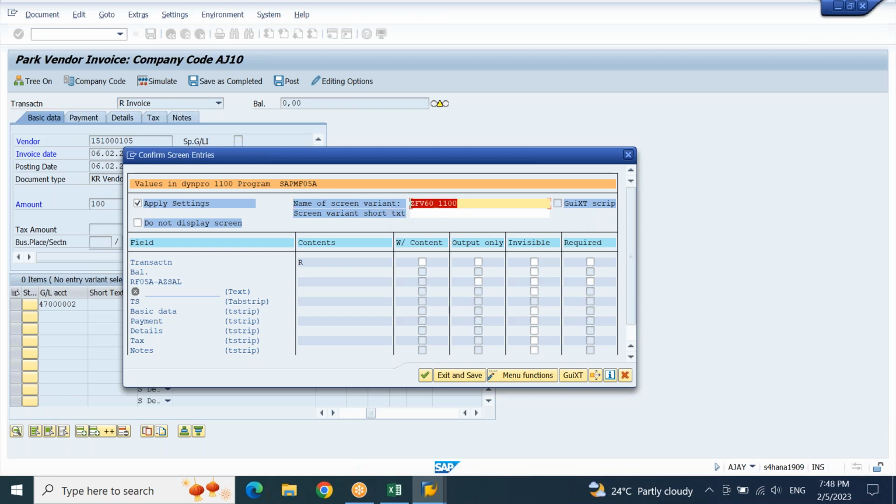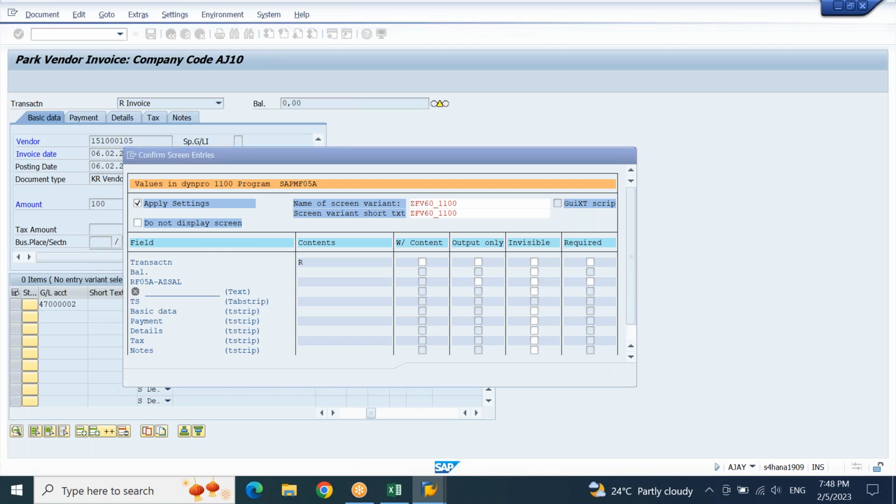Put the same text here, and straight away you go to menu functions. Because your post option is there on the menu options. You do not want to disturb any of the existing fields. You only want to remove the post option from the menu bar. Click on menu functions.